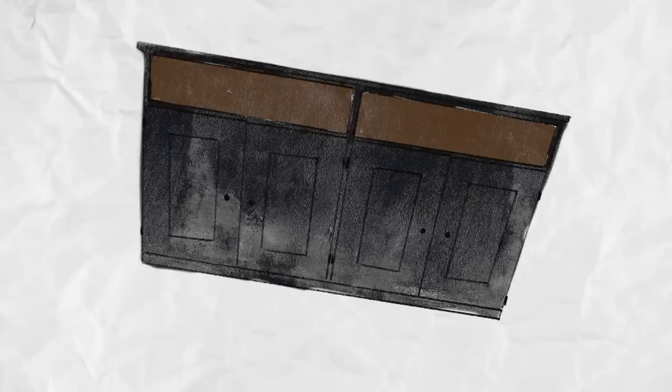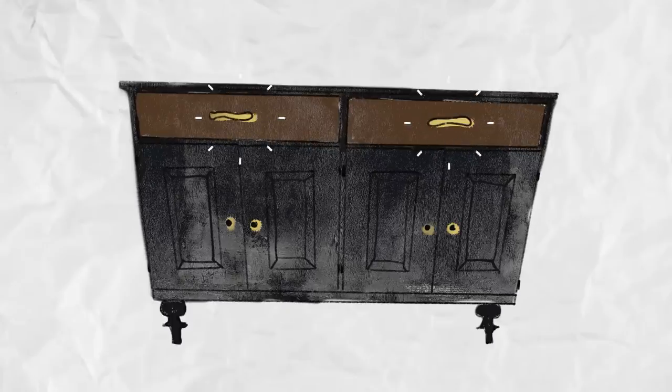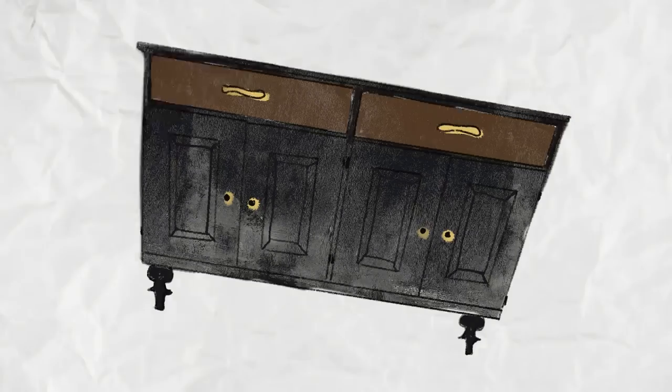We're going to remove the baskets and build in two working drawers instead and contrast the black console with walnut wood drawer fronts. On the doors, I'm going to take away the shaker style aspect and add a decorative trim inside that's going to give the door frame a completely new look. Then to celebrate the vintage, we'll add some beautiful vintage brass hardware. And you know how a good shoe makes an outfit? Well, I feel the same way about furniture feet, so I want to complete the console by adding new decorative feet that fall in line with her love of contemporary style and give this piece a little bit of flair in a non-flary way.